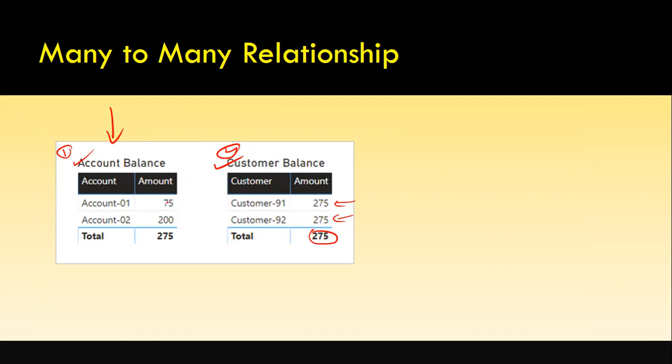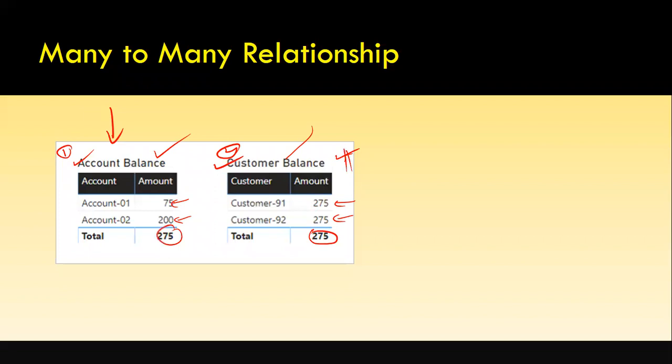Okay, this is not right. See here, the amount it shows is the account balance. This account has $0, the savings account has $75, and the current account has $200. If you add these two, it is 275, so this visual is fine. But this one doesn't display the correct value here. It displays the total balance across the customers. Okay, there is something wrong here.